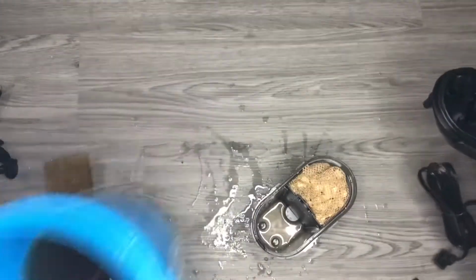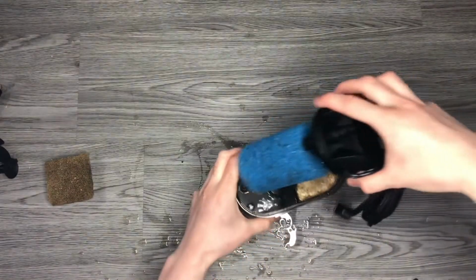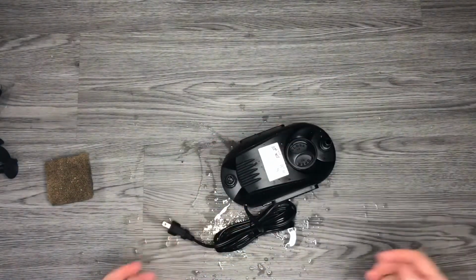Yeah, so let's get rid of this brown water. We'll hook this bad guy up. And in the next shot, you guys will see it actually running on my tank, okay?